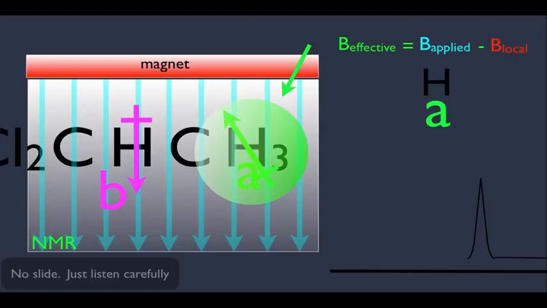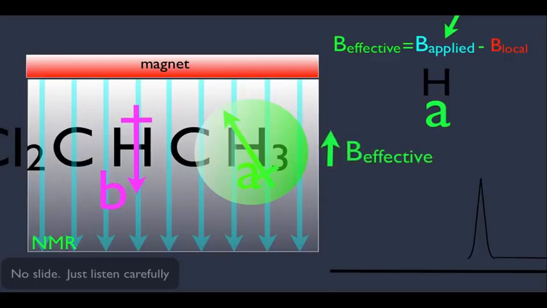Notice, since now the B hydrogen is going with the applied magnetic field, that means it's adding to the B applied field. And additive means that the B applied field would be increased. And according to our equation, increasing that value will increase the B effective as well. That means for this particular situation, there'd be a greater B effective. And remember, the greater the B effective, the greater the energy it takes to bring that hydrogen into resonance. And that in turn means the peak would be more downfield.